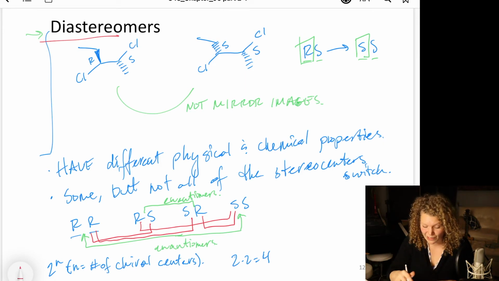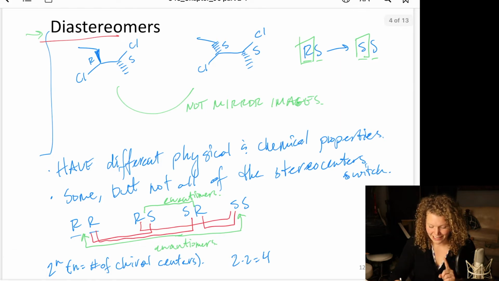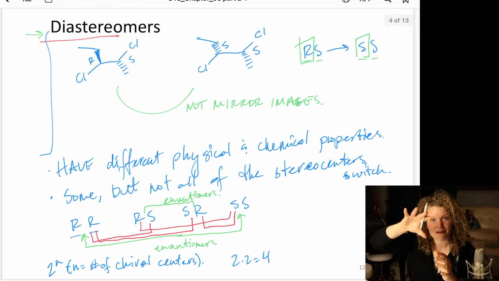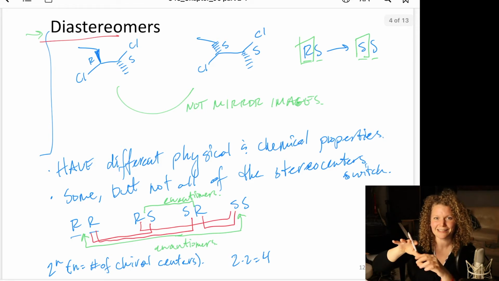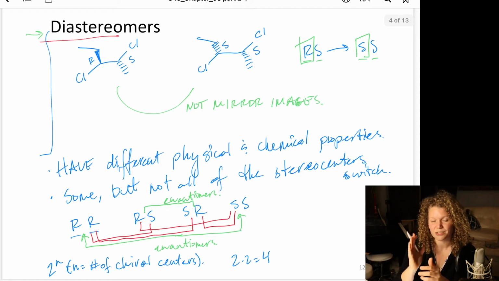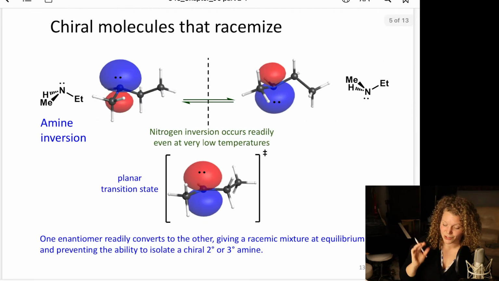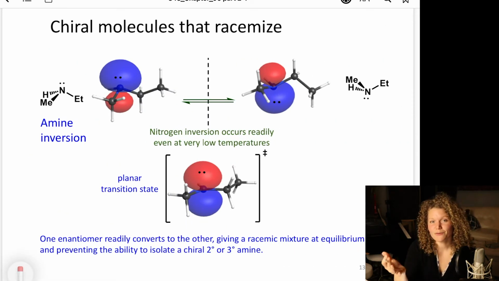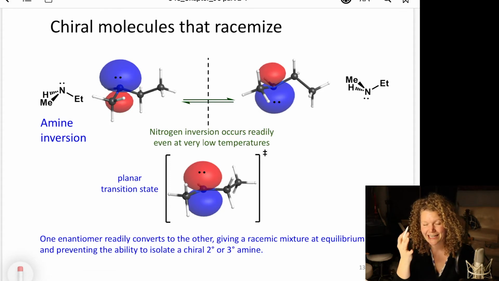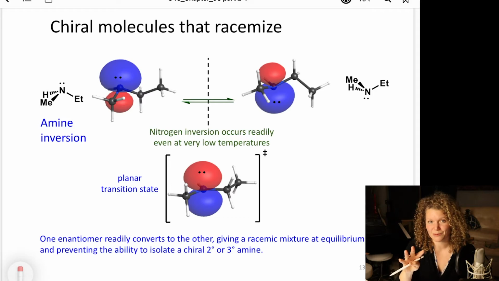It is important, though, we understand that for diastereomers, not all the stereocenters change. So first you're looking for if something is an enantiomer, and if it isn't, check to make sure if it's a meso compound, does it have a plane of symmetry? And then if not, look and see if it makes sense to call it a diastereomer. Now, so far we've just talked about carbon chiral centers. Now, technically any atom that can have 4 different groups bound to it can be a chiral center.